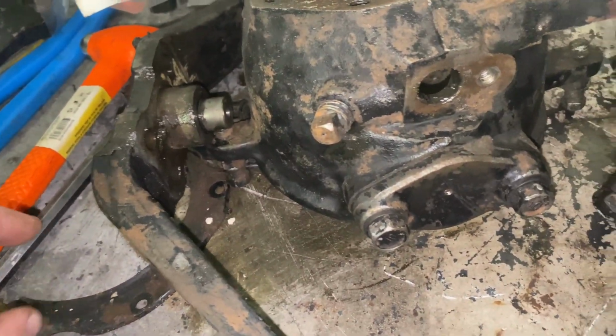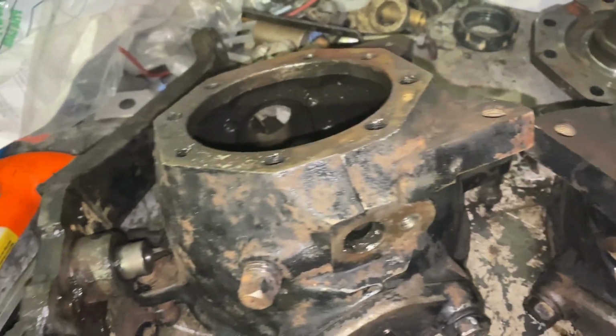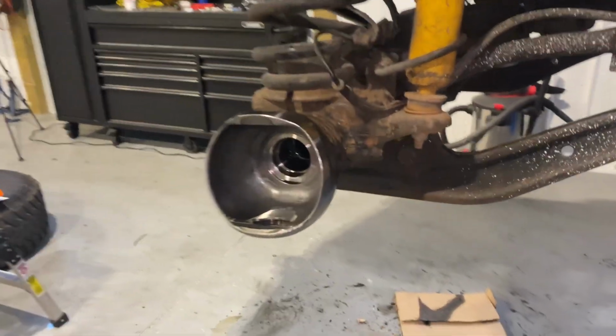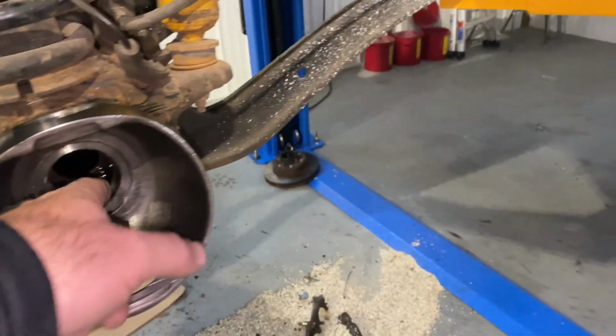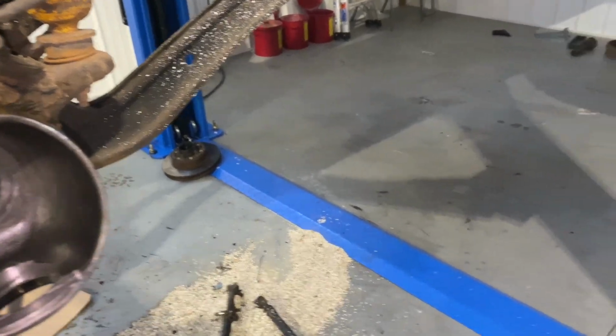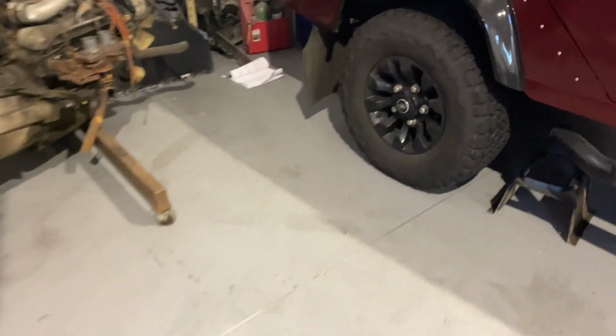And then what I'm gonna do is get a rag and just start wiping these off a little more, and then we can start to reassemble this knuckle over here. So this one's all cleaned up. We gotta put the seal in here and then the races for the bearings.